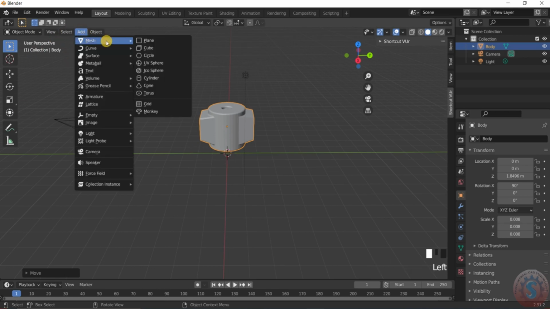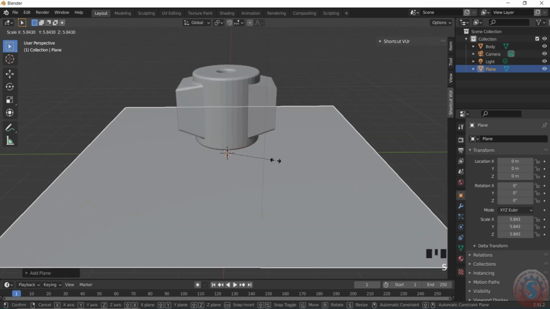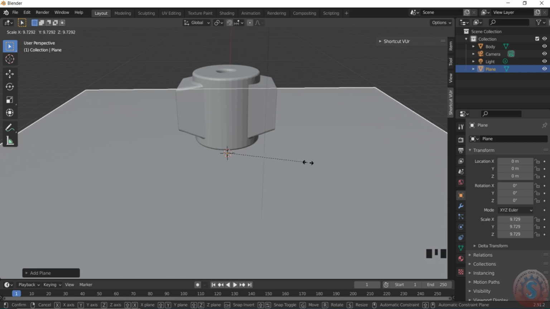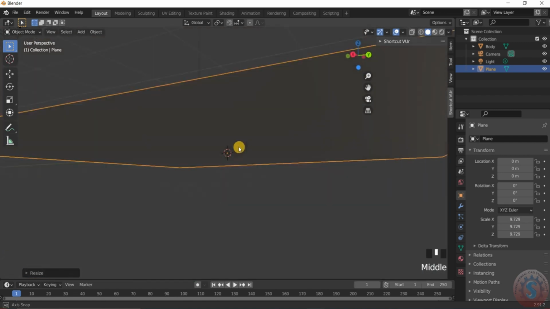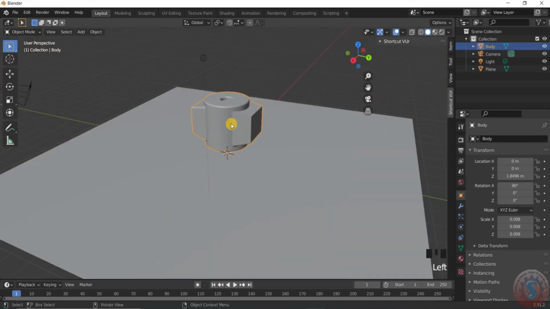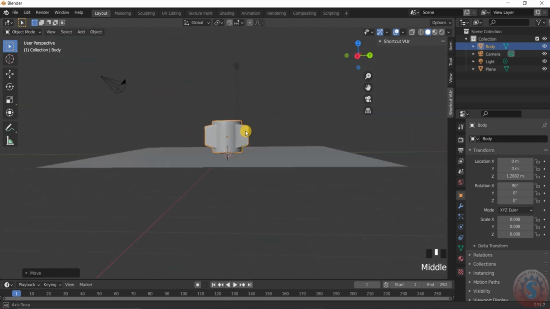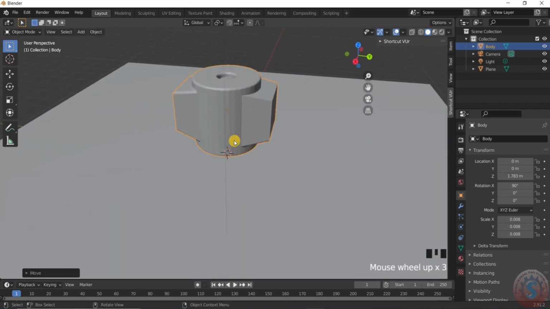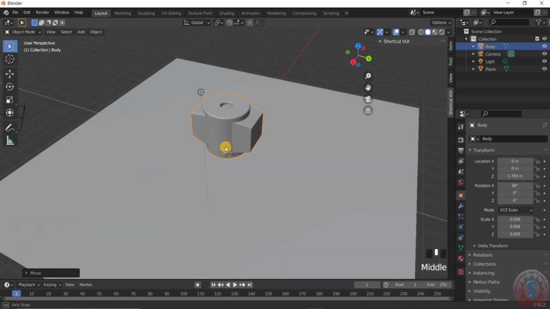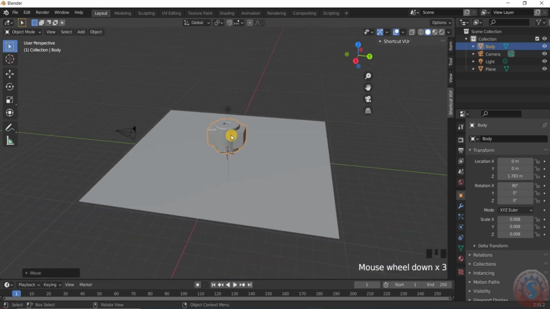I'm clicking on Add. I want to create a plane here at the bottom for rendering, and go into S again to scale the plane somewhat bigger. You can observe there is some distance from the bottom. If you want to reposition, click on G and then Z. Like this you can create: G, Z, along some axis. One plane is created, and the object is imported into Blender.